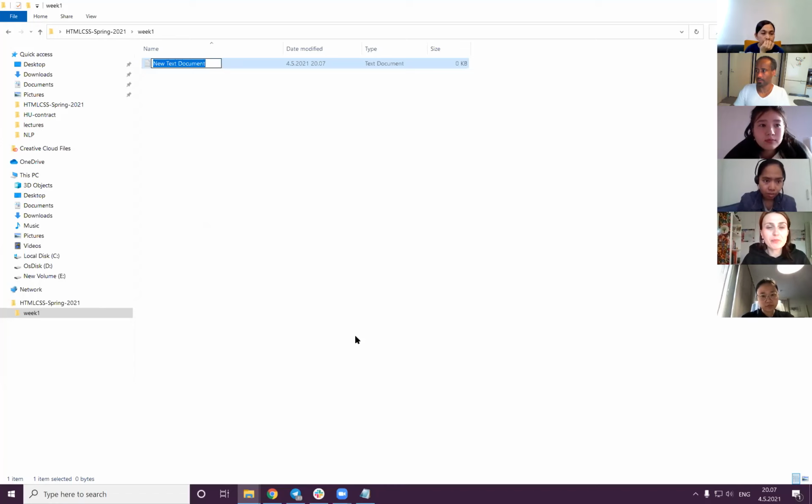I actually have a problem as well, because I have a MacBook. I think in a Mac, there might be also an alternative for Notepad. Let me check on the internet. Text edit. The app name is TextEdit. Okay, because I didn't get any option for new to create. Yeah, we have to go to Launchpad and click TextEdit. Okay. Right. Then index.html. Now let's open this.